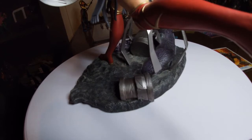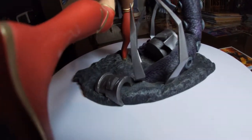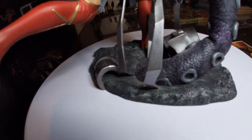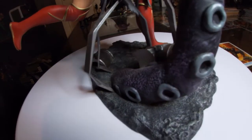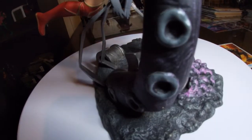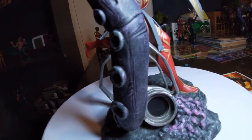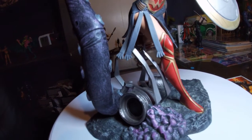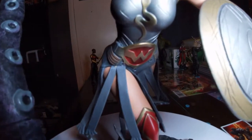And then you see it spin around here. You got her other boot coming up in that dynamic pose. It's got what looks like shrapnel or spikes coming out of the ground here. And then you got this large tentacle right here, which has more of that purple and black design like the base. I don't really know if they were going for an octopus or something else there. Still pretty neat though.